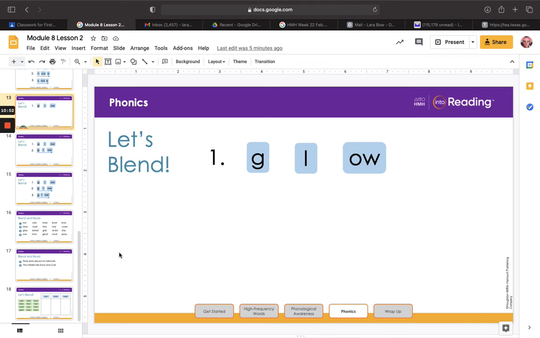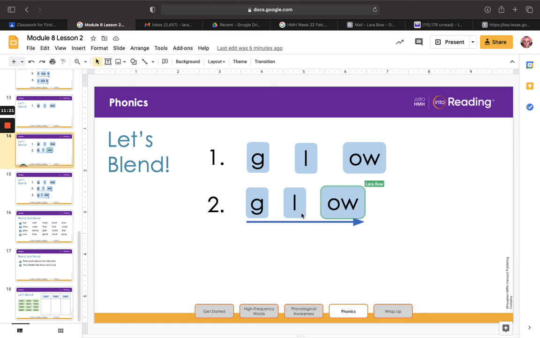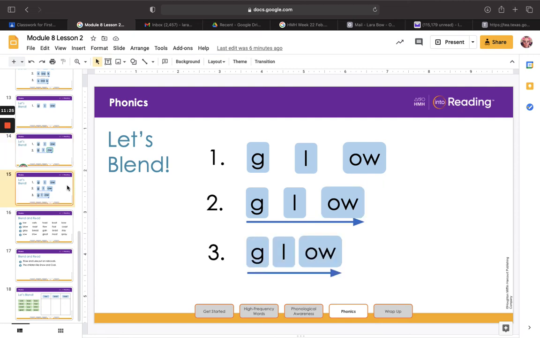So look at line 1. Say the letters and the sounds with me. G, L, O, W. So what vowel team do we see in this word? We see the vowel team O-W. So listen as I slowly blend the sounds to read the word. Glow. And then, look at line 3 and blend the sounds together with me. Glow, glow. When something glows, it kind of emits a light, shines a light on it, glows.